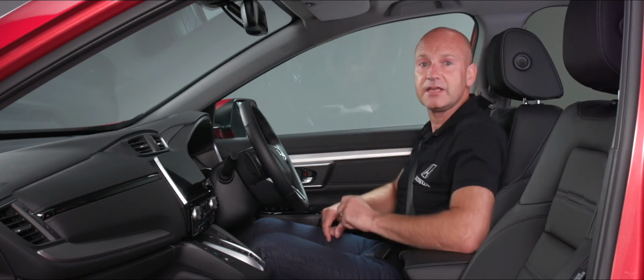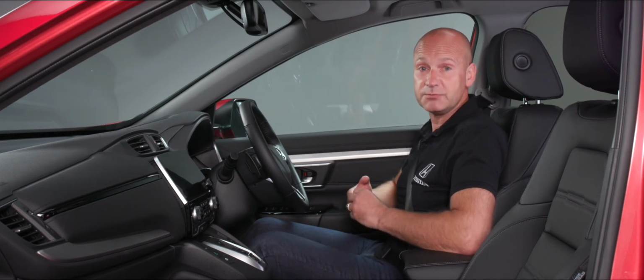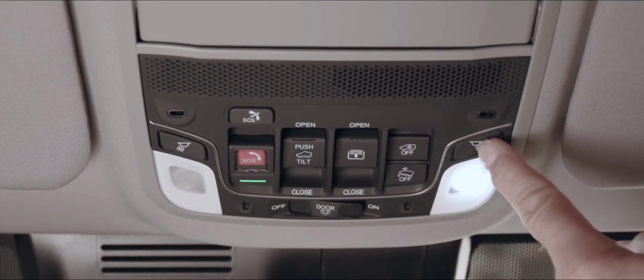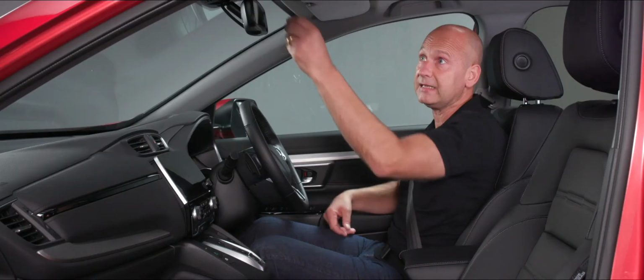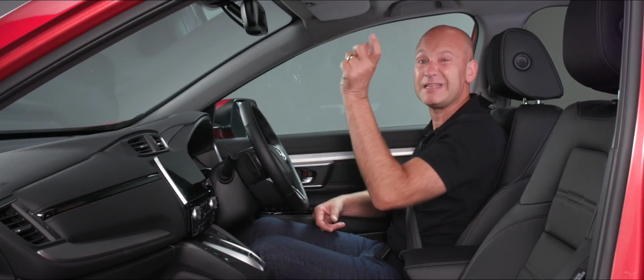Just below that, we can again similarly turn off the tilt sensor just for one locking of the car, just so that if there was any movement in the car while you were away, it wouldn't trigger the alarm. Then we have the courtesy light for the driver, and right at the front we have the ability to turn off these courtesy lights completely, or we've got them operating when the doors are open, or we can have them permanently on, but this is operating both together.